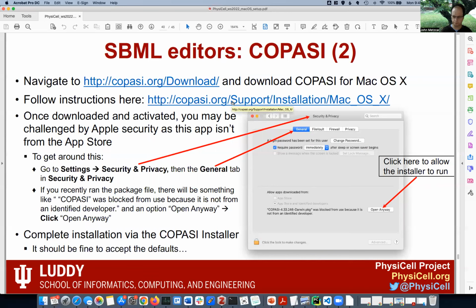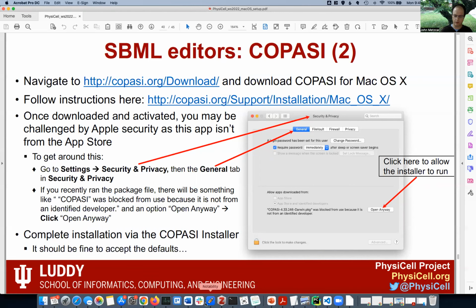Their instructions are great. It's worth noting that once you've downloaded it and tried to run it, you may be challenged by Apple security. If you haven't seen this before, I'll just run over it really quickly. When you download this file and go to actually open it, you may get prompted with a security warning, or it may not run.